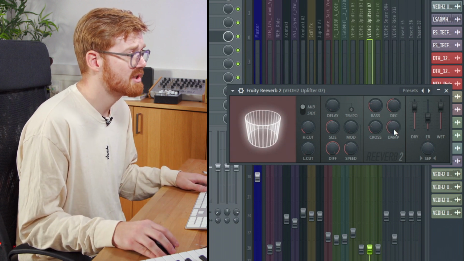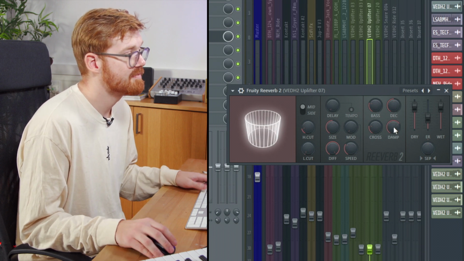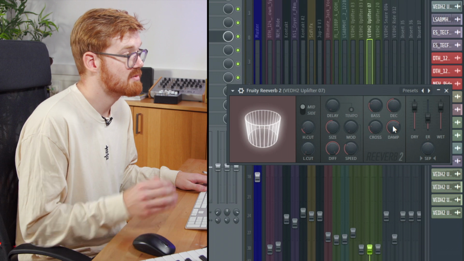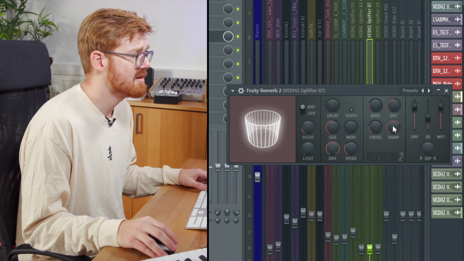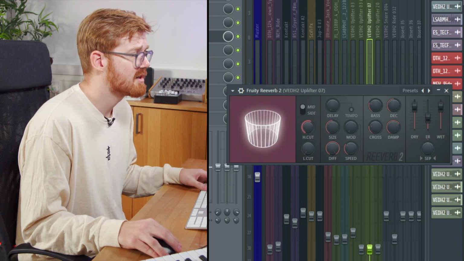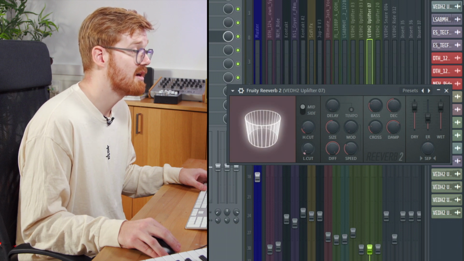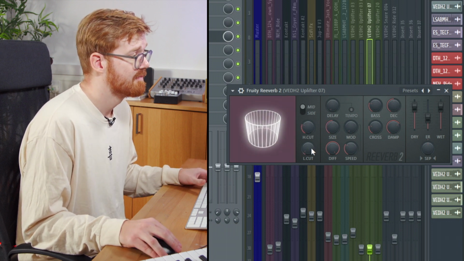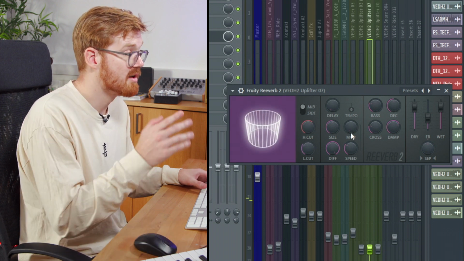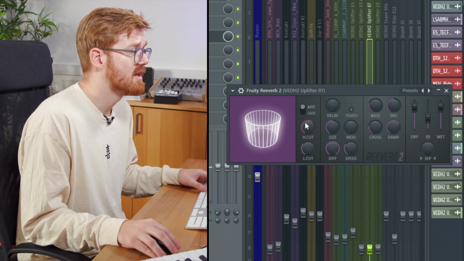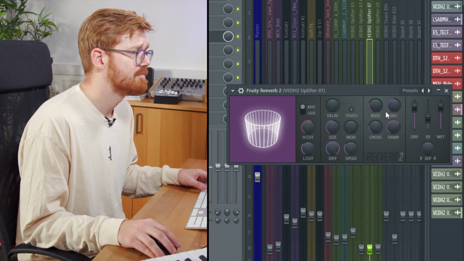If you wanted to really push it a bit more, this damp knob is ultimately like a low cut filter on it. So as we up the damp, all of that high frequency information is being retained. There's also a high cut option here. So if you wanted to remove it and fine tune it, this is a high and low cut for the reverb signal, for the wet signal. So we can cut out the lows and make sure we're getting all of those highs there. So we've just low cut a bit, and then we've also high cut around 13K. Don't really need any of the information above that.